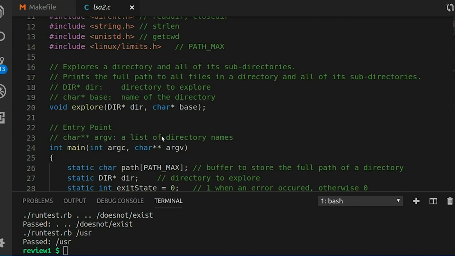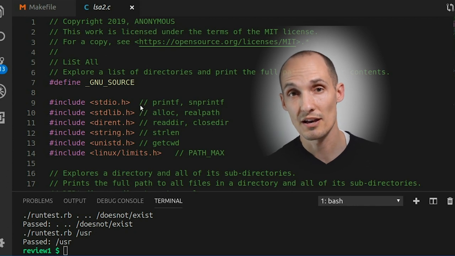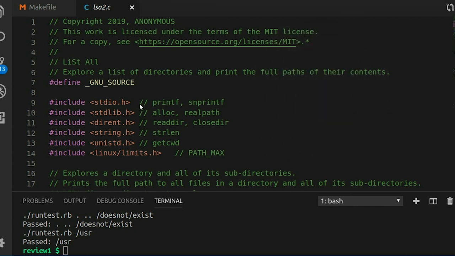Now, the first thing that I notice here is the comments around the includes. I'm not sure how I feel about this. On one hand, I like how this explains why each header file was included, which functions were coming from which. But I also think it clutters the code a bit, and I'm afraid that this comment will easily become out of date. I may call another function, I may remove one of these functions, and I may forget to update that comment. In fact, I don't personally trust myself to maintain these comments. And an out-of-date comment can be way worse than no comment at all. So I'm torn on this one, but I'm actually going to remove it.